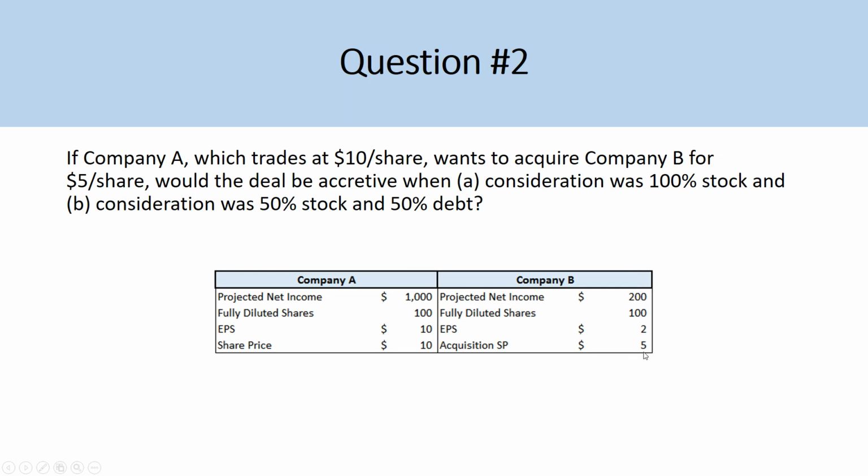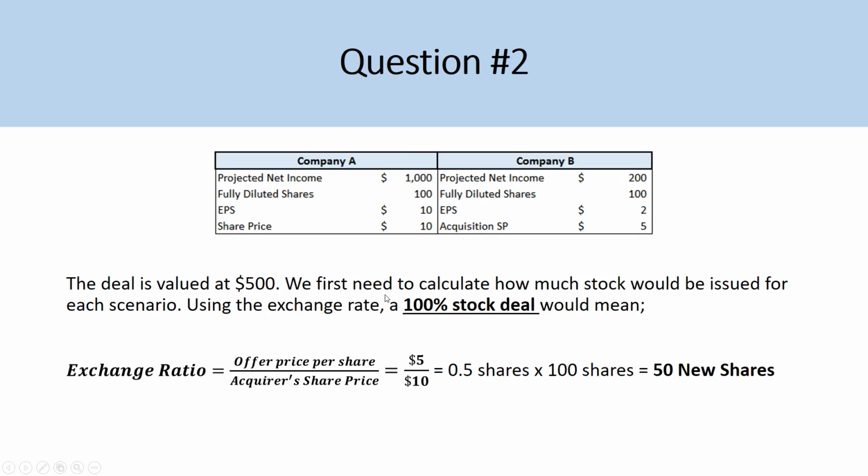It's fully financed with stock, and the acquirer share price is 10. So using the exchange ratio, we divide 5 by 10. So the exchange ratio would be 0.5, right? And then we can multiply that by the number of fully diluted shares, right? So we multiply 0.5 by the number of shares the target company has, because that's the amount that the shareholders will receive. So if we multiply 0.5 by 100, we get 50 shares, and so that will be added to the fully diluted shares of the new company, so it's 150, and then we can divide to get the pro forma EPS, and so that's essentially what I did.